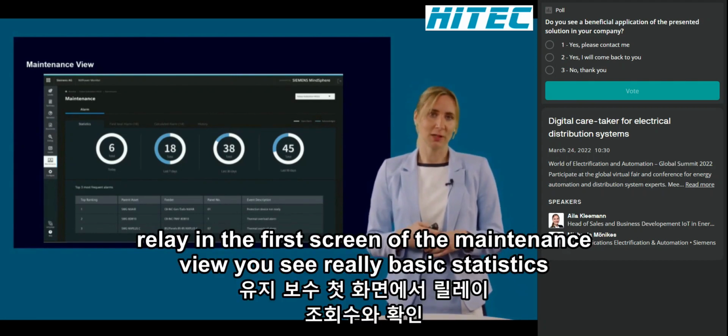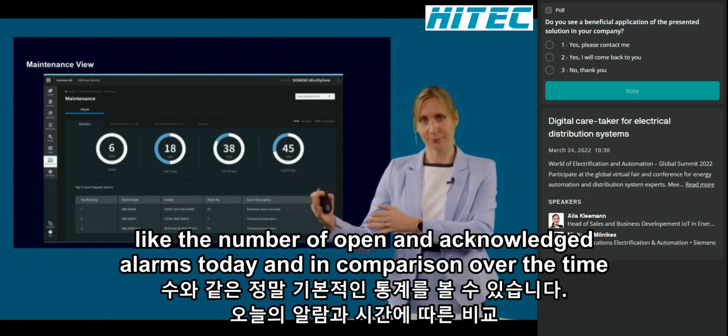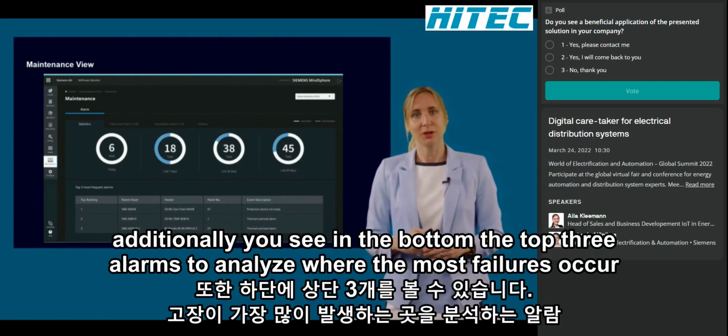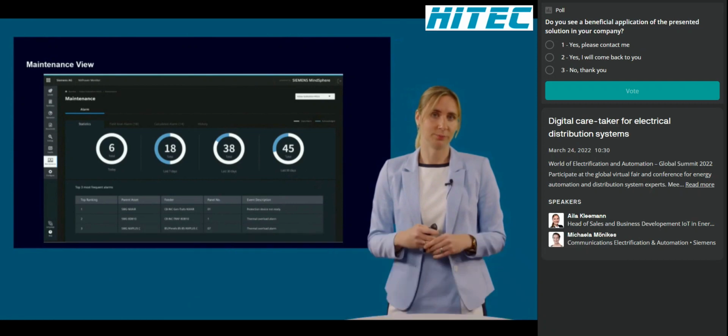In the first screen of the maintenance view, you see really basic statistics, like the number of open and acknowledged alarms today and in comparison over the time. Additionally, you see in the bottom the top 3 alarms to analyze where the most failures occur.